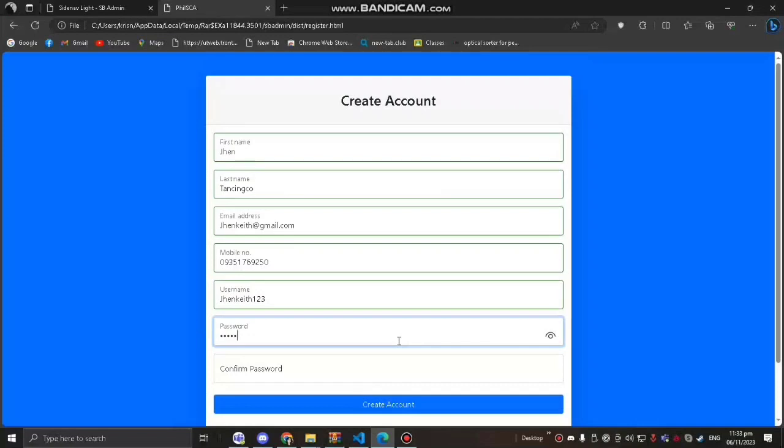Password confirmation. To ensure that users don't mistakenly enter incorrect passwords, the code features the comparePassword function. It compares the password and confirm password fields, alerting users if they don't match. The functions getFirstName, getLastName, getEmail, getMobileNo, getUsername, and getPassword each handle the user input from the corresponding input field.